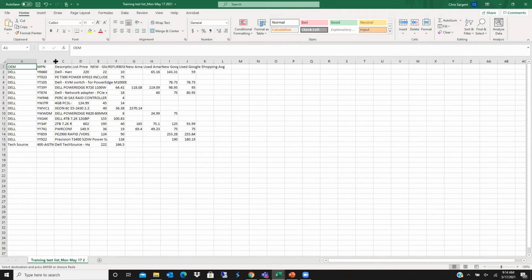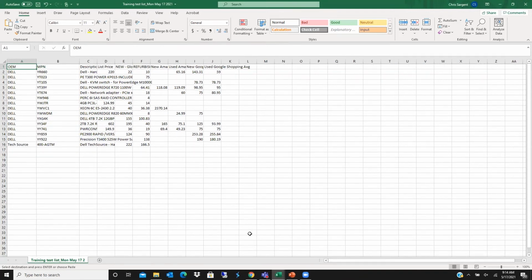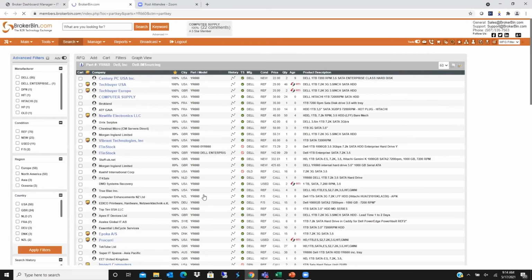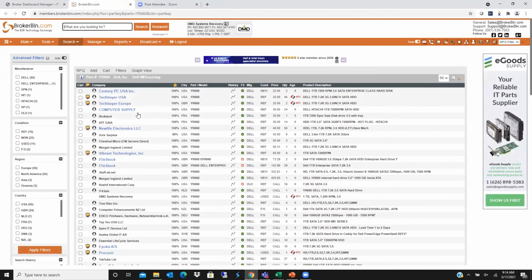So I can click CSV export, and right away it pops that information out, and you'll see it here. So a lot of different ways to upload and extract data, create your own kind of sequence for what you're trying to accomplish. Maybe you're steering a little bit more towards an online presence and trying to get your pricing right for an Amazon or an eBay or a Google, or perhaps you're working just primarily in the wholesale market, and you can click on the Broker Bin button, and this will cut directly over to the Broker Bin list. All of your settings, so your login that you've created within Broker Bin, will set. So if you have filters, if you have preferred vendors, it will filter that detail down for you.